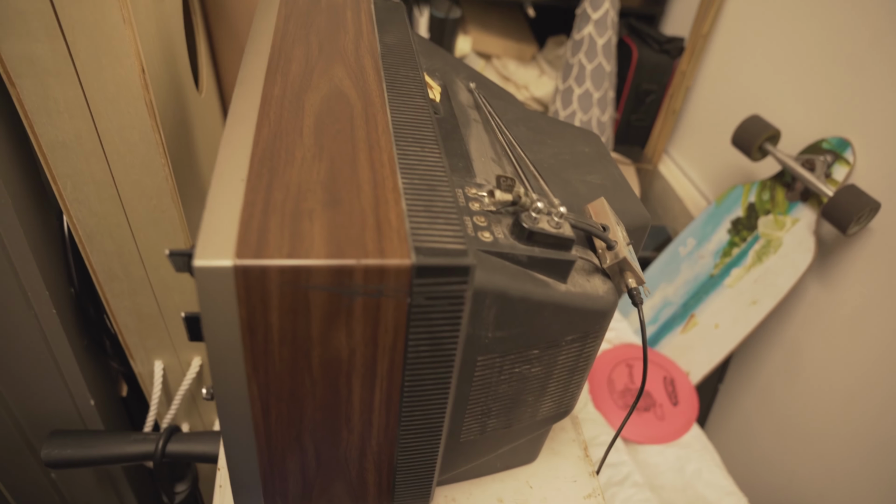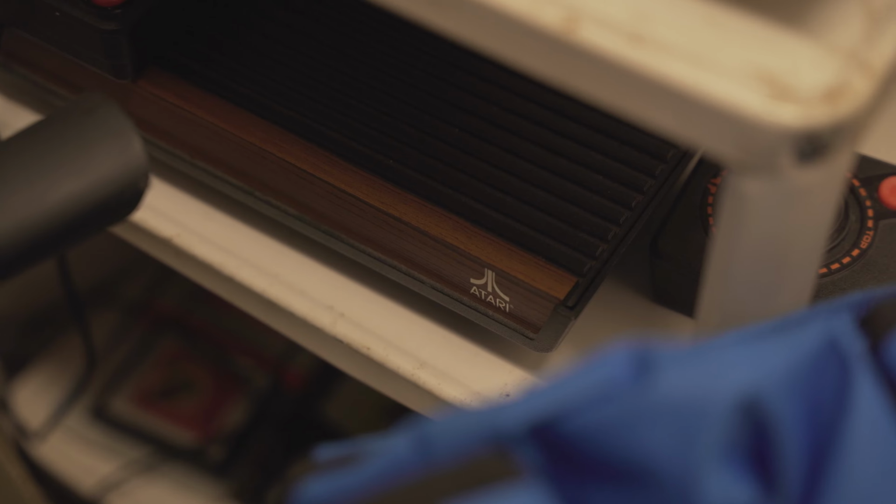So the story of how I got all this equipment for this music video is actually kind of crazy, because when I went to the antique shop to look at this projector, I saw a cart with an old TV on it. And I just spent the previous 3 days on eBay looking for an old vintage TV, like an old CRT TV with knobs and like fun colors or whatever. And I had given up just because shipping was like 50, 60 bucks. I see this TV sitting on a cart covered in a bunch of crap, and there's an old Atari underneath it and joysticks and all this cool stuff.